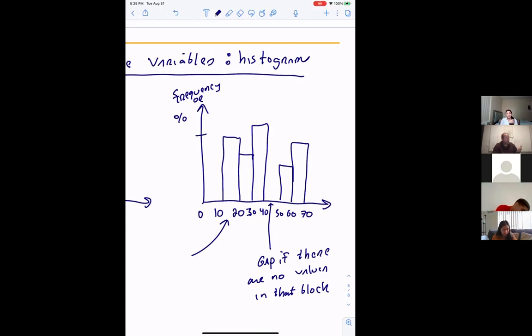Sorry, ears must not be working. I didn't hear anyone respond. The middle of the bar. So here we have to be very clear about this. The bar is only counting how many fall between this number and that number. And the question I'm asking is, what number do we start and what number do we end for the first bar? Would it be 10.0 to what? 20.0? So that was one of the very first answers, 10 to 20, with a question mark, but I'll count it. And that's not correct.